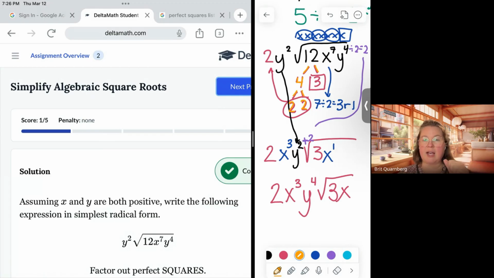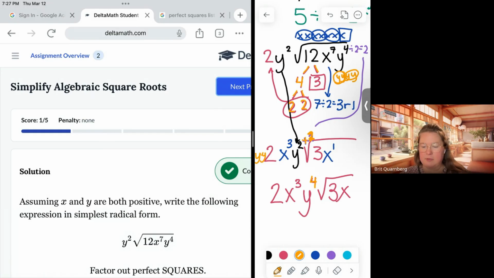Okay. The x's. I can either write out all 7 x's and split them up. I see 3 of them come out. 1 stays inside. The y's, I could write them out. 4 y's, and then 2 of them come out. I could write it like y and y right here, and then just remember to add them all together. Or I can just add to the exponent. That was a 2, right? And so that's where I got the 4 from. Lots of parts, right?